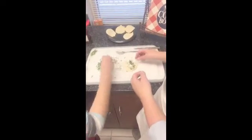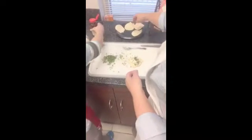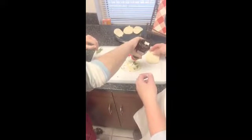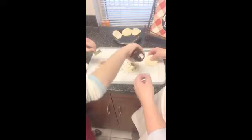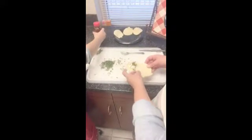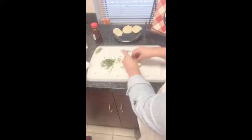And then let's do our thyme and do some of the herbs. That's good. Yep, and then the honey. Super easy, and people actually think you've worked really hard, because once they're done, they look really pretty. And he just put about a half a teaspoon of honey. There's no right or wrong.